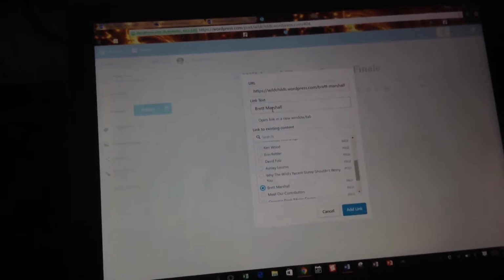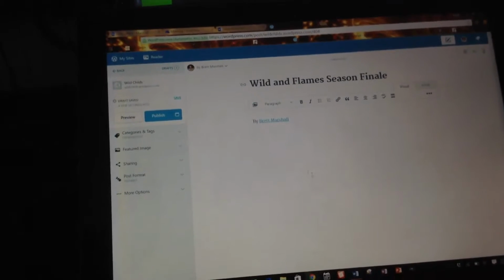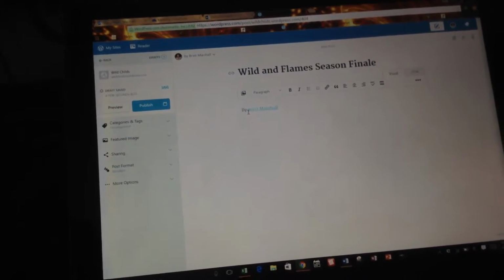So you'll look for your name. In this case I'd click on my name. It'll automatically put in the URL and then what's called the link text. So what will show up is my name, but when you click on my name, it will redirect you to the personal bio page that I created. You're going to click add link. It puts it right in there for you.